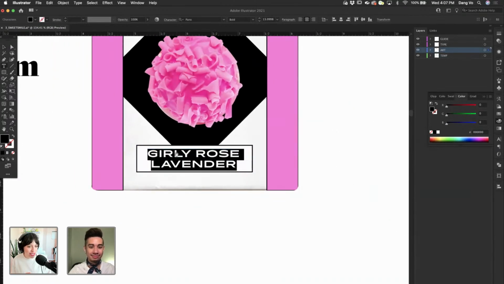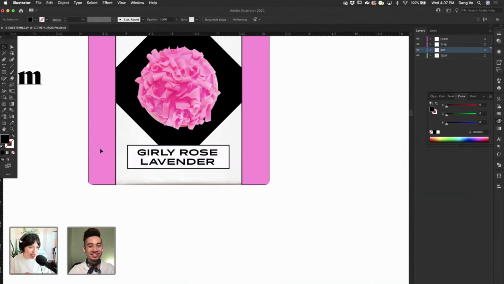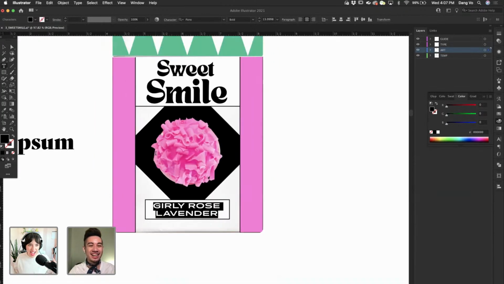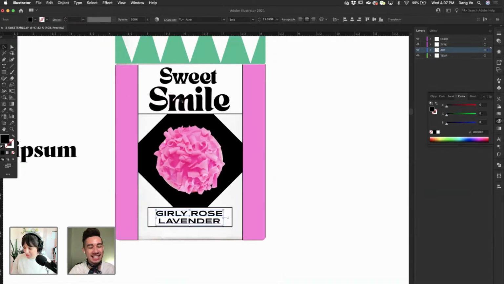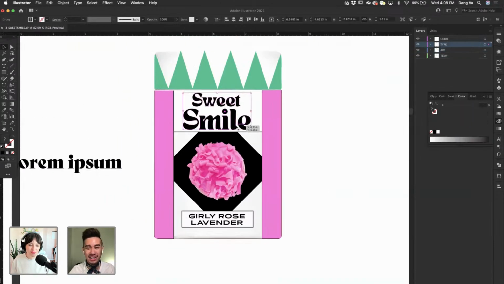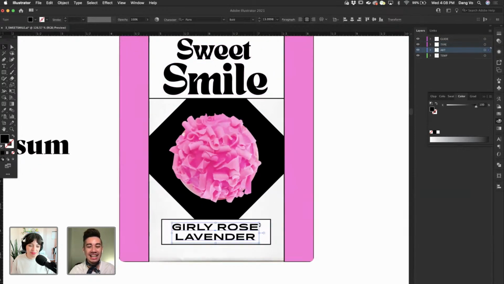Dany, I love this type. Can you tell me the name of it? I can barely read it from here, but Paso? So this type is called panel. I love how stretchy it is because it breaks through the typography into something more simple, since you want to elevate the brand so people focus on it. You don't want something too complicated fighting with it. So keep it simple, but it still stresses that modern look. I like it. And the name is Girly Rose Lavender. It's very fun. Perfect. So it has a lot of personality.